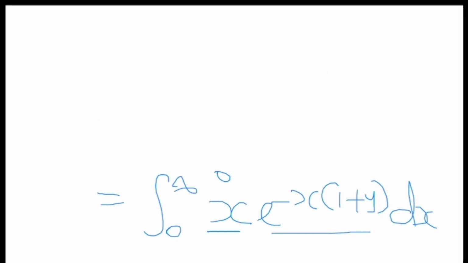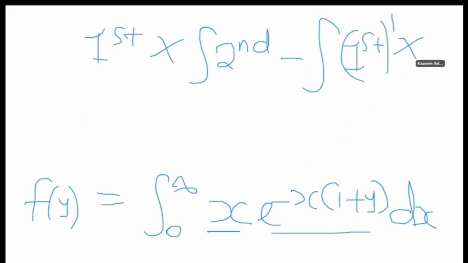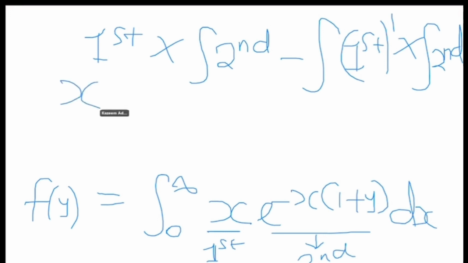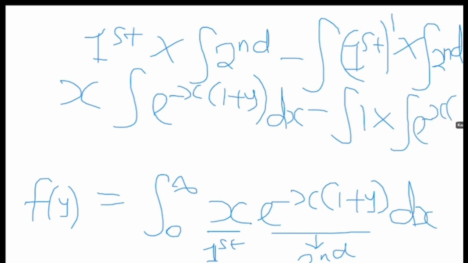Okay, what I'm going to do now is use integration by parts. Don't forget, I'm working on f of y. In integration by parts, when I get a function like this, it's first multiplied by integral of second, minus integral of derivative of first multiplied by integral of second. Now what is the first? x is going to be first, and the entire exponential thing here is going to be second. I need you to take note of that. So first is x, right? Multiplied by integral of second, it means I write that guy inside the integral, integrating with respect to x, minus integral of the derivative of first. If I differentiate x, that's going to be 1, right? So I put 1 multiplied by the integral of the second.